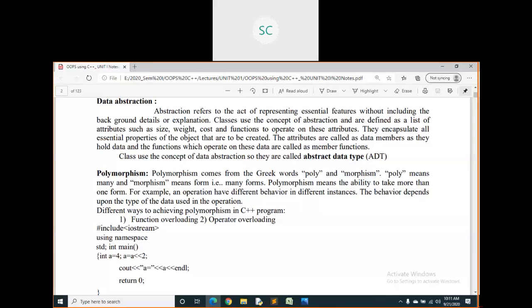Programmatically, we can achieve this concept by using function overloading and operator overloading. For this example, if you observe here, there is a less than operator. What is this operator actually? Does anyone remember where we use this operator?